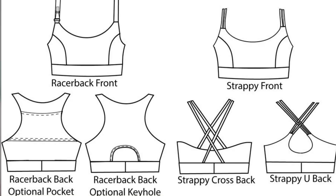This week is a continuation from last week where we decided to make some leggings, and I thought it would be a good idea to make a sports bra to go with your leggings so you have a complete outfit to work out in. So I decided to do the Power Sports Bra by GreenStyle Patterns, and I chose to do the strappy back. So let's get to it.